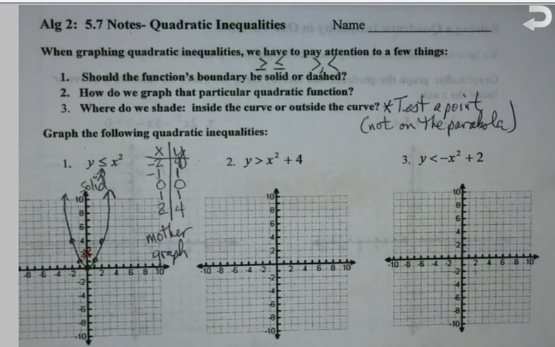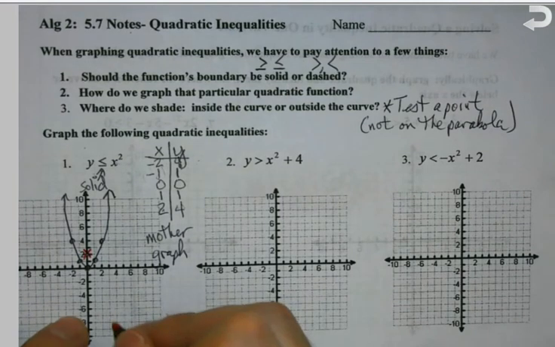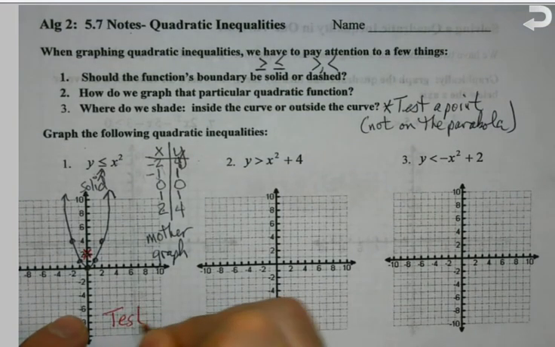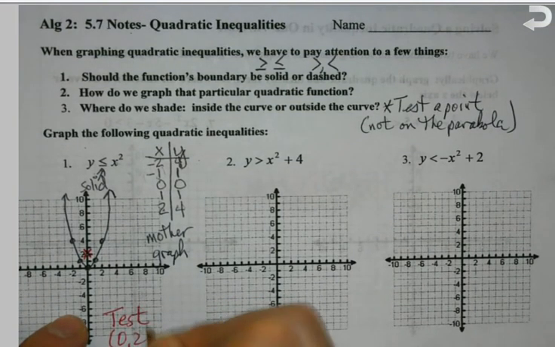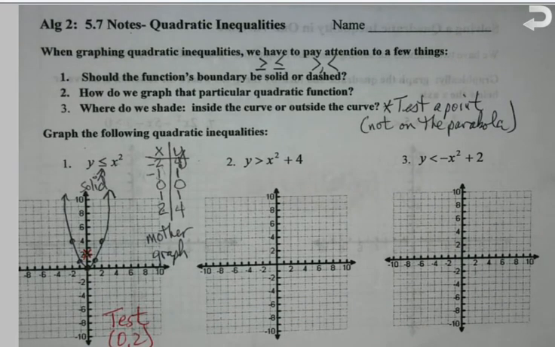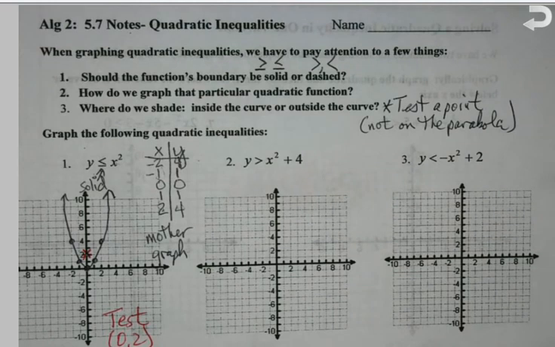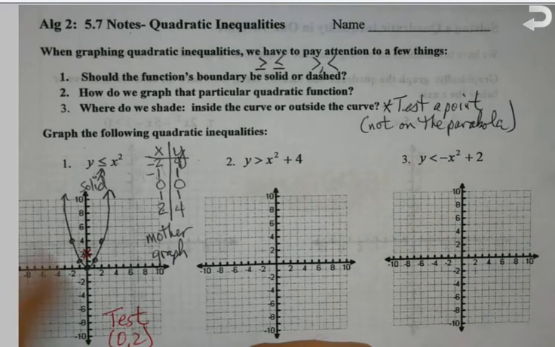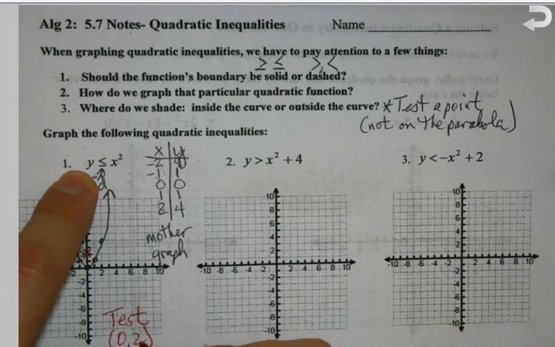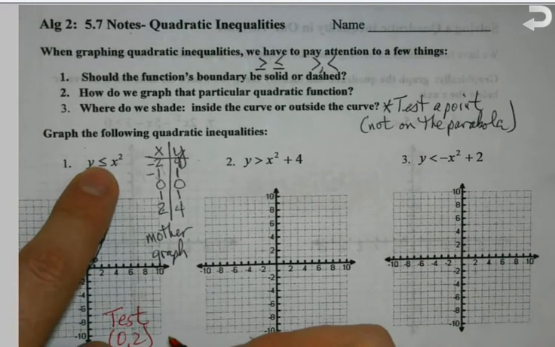So let's just say, for sake of argument, I like this point. I like having 0 as one of my numbers. So in this case, I'm going to test the point 0, 2. You can test any point you wanted to. You know, if you wanted to test the point 10, 0, you could. So what we're doing is we're going to plug this into the inequality, and we're going to see if it comes out true or not. So if I test 0, 2, I go, okay, so let's see. Is the 0 or 2 my y value here?